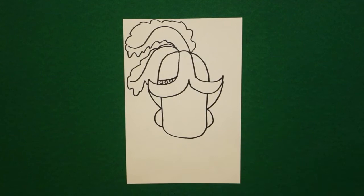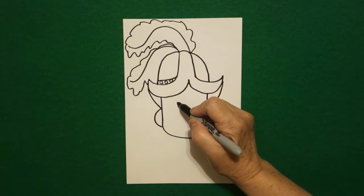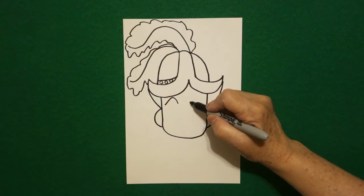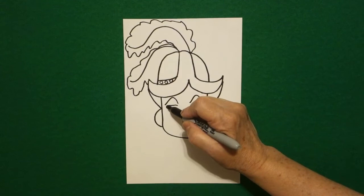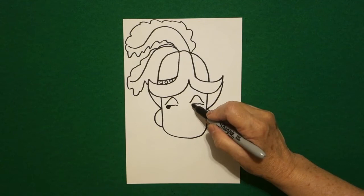Come inside and we're going to draw a big curved line up, down on the left, and a big curved line up, down on the right. Come back to the left and just draw a straight line, curved line on the left and color this in black, and draw another straight line, curved line, color it in on the right.